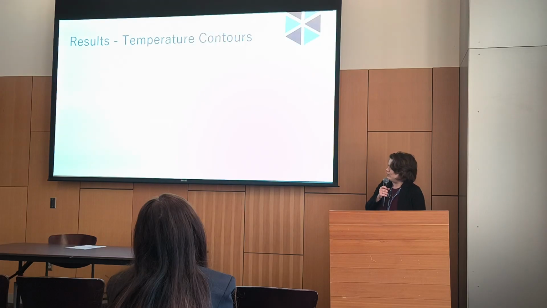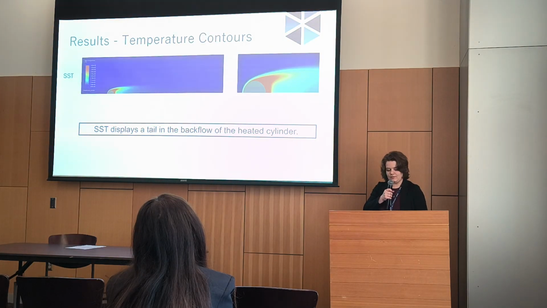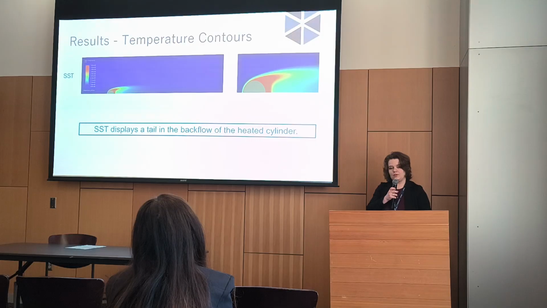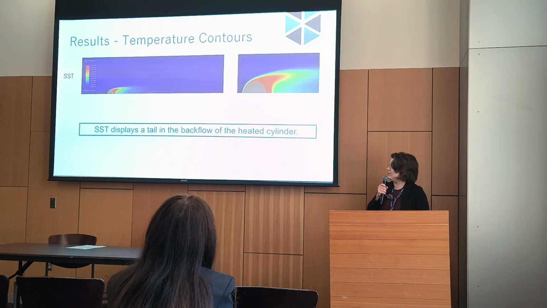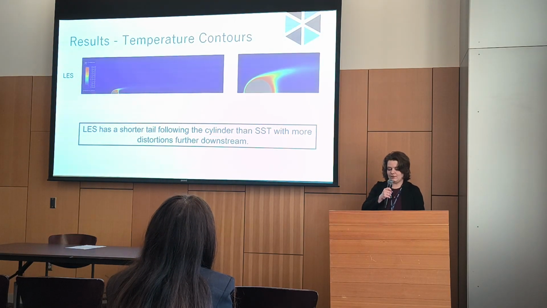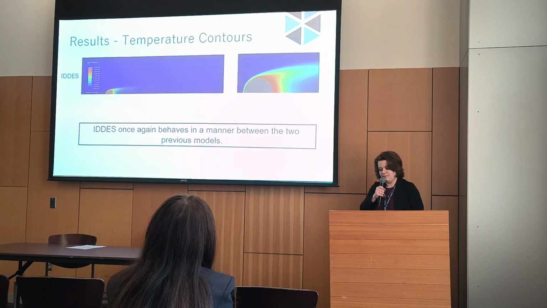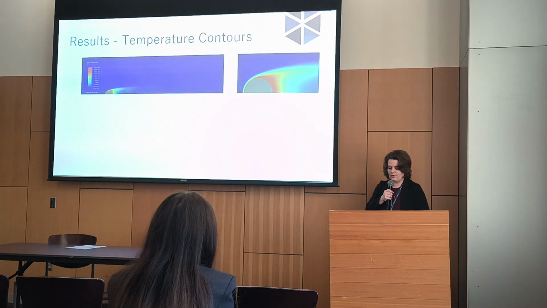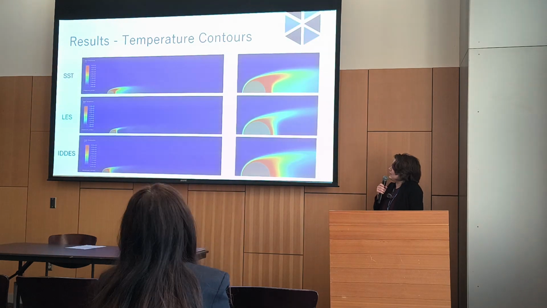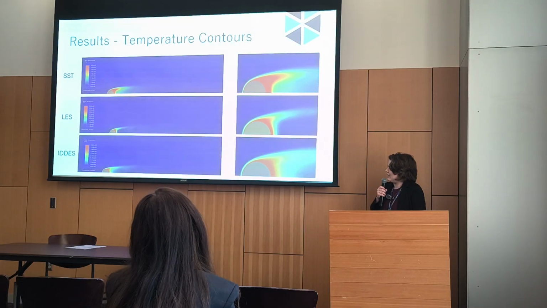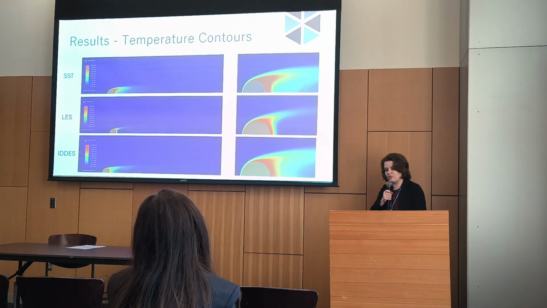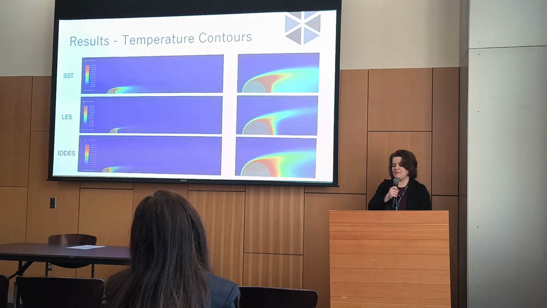But going into the temperature contours, the SST displays a higher temperature tail in the backflow of the heated cylinder. The LES has a shorter tail following the cylinder than the SST, with more dissipation falling further downstream of this. IDDS, once again, is in the middle. And going in between these two, you can see that SST has a much greater region that is being influenced by the temperature change, with the LES just having that little bit of area that it's actually influencing.